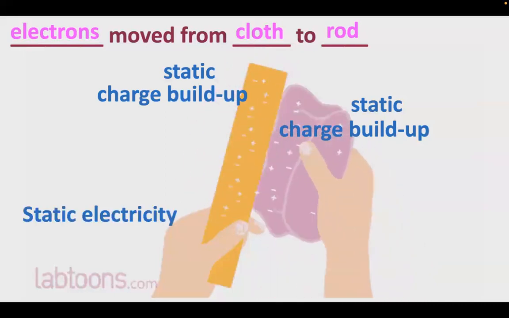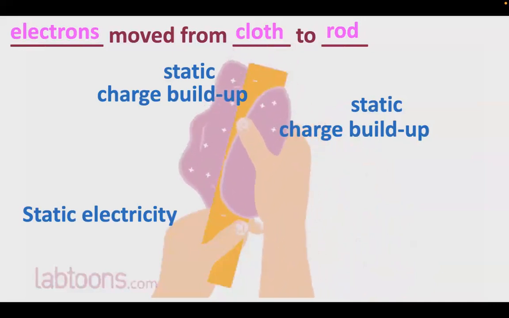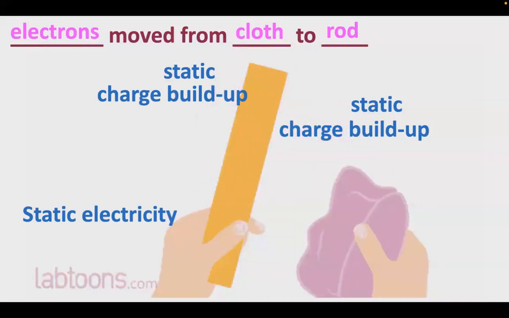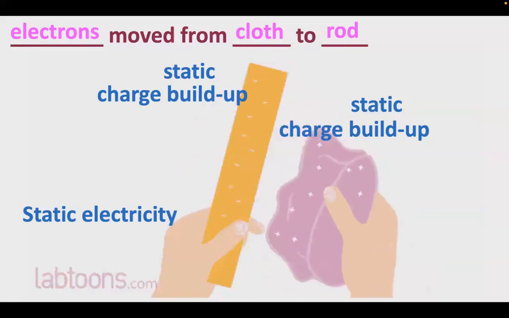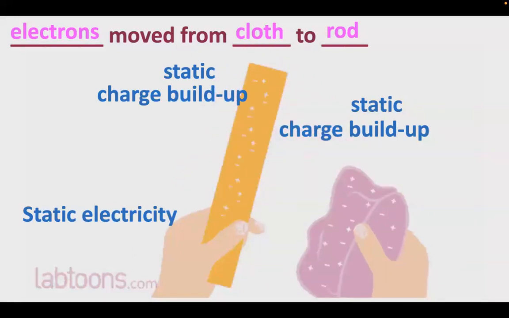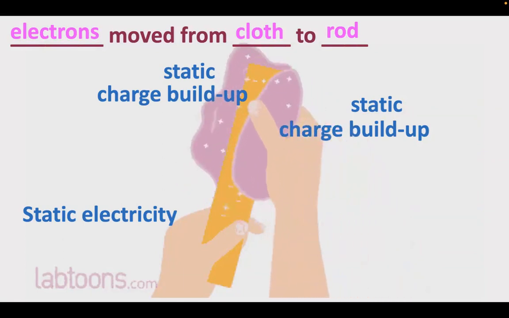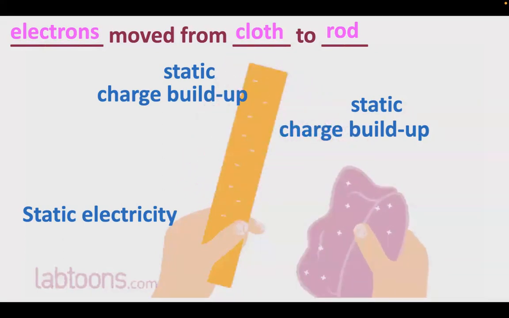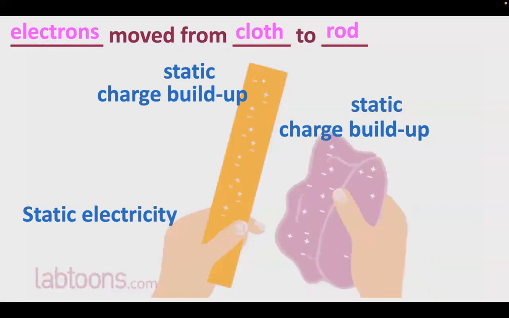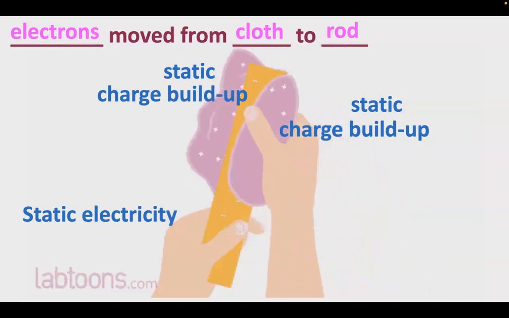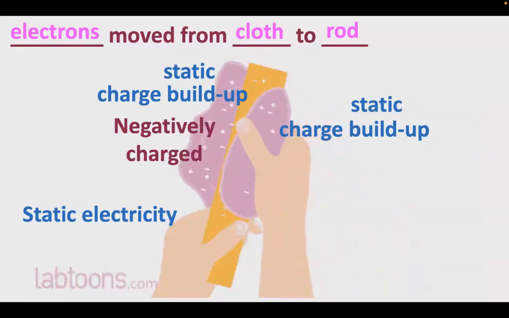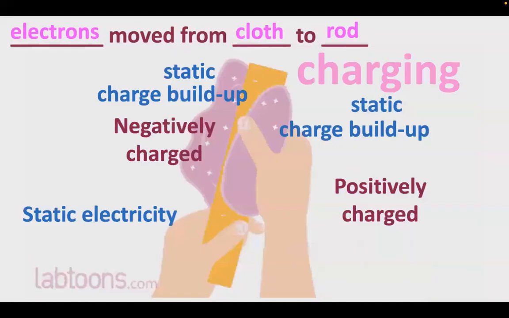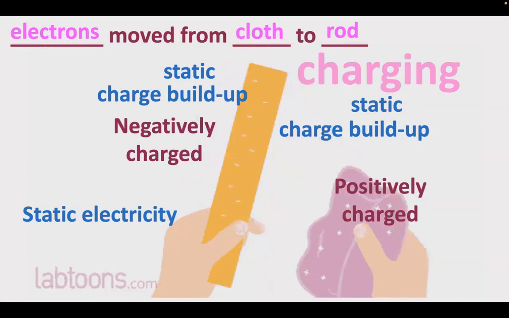So which type of electricity can I have in insulating materials or insulators? It is static electricity, okay? Charges cannot move. Electrons cannot move through it, cannot flow. They can only transfer from one material and stay there on the other material as a static, or not moving, or a built-up charge.